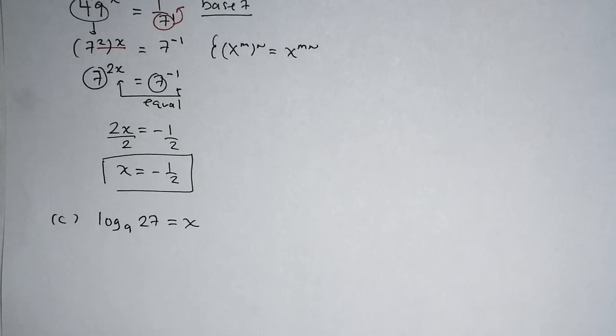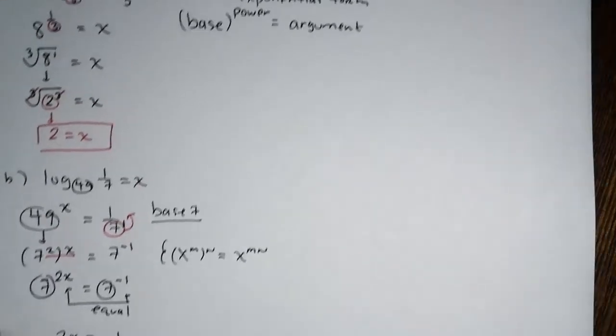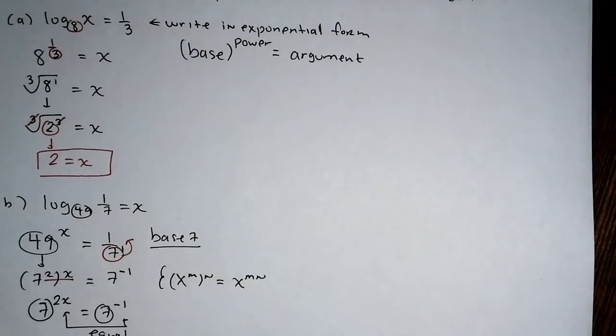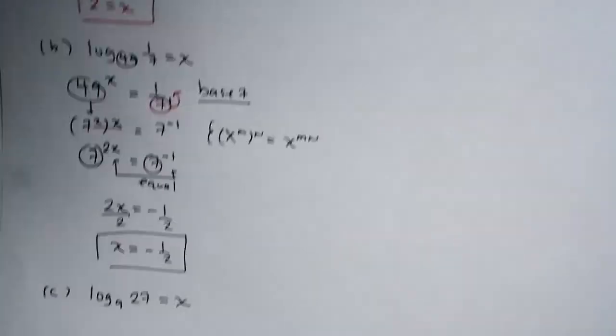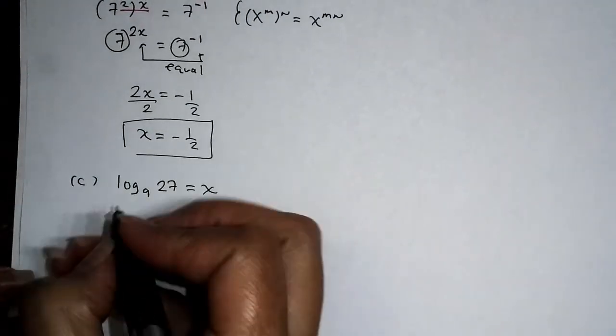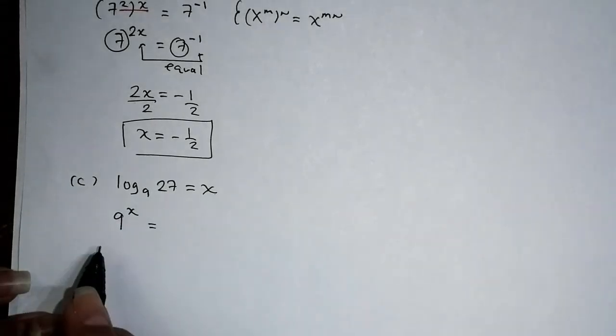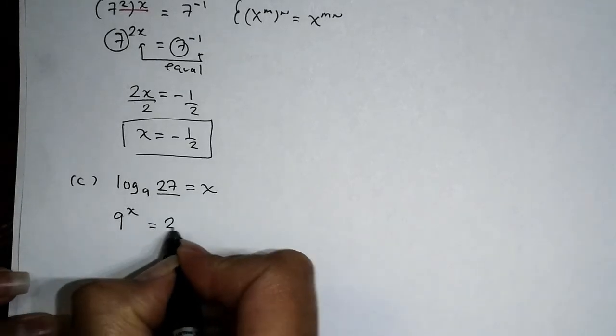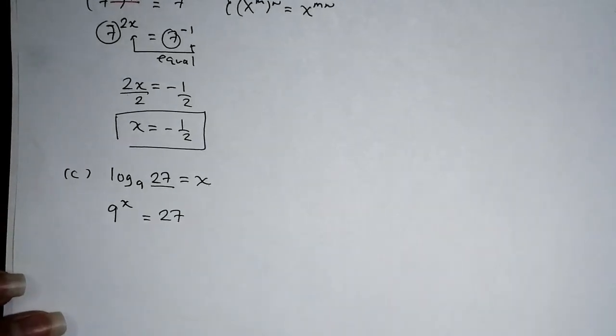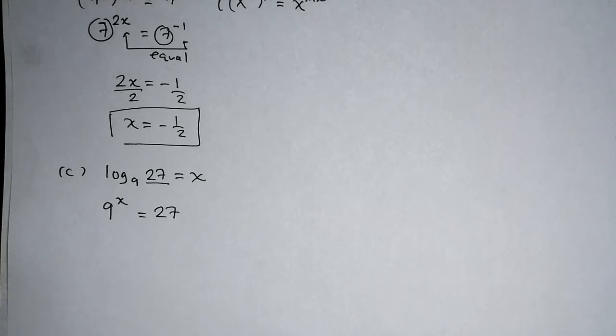Let's go ahead and write this in exponential form. A gentle reminder, to write it in exponential form, we're going to write base to some power, and then that will give us the argument. So let's come to our problem. The base of the logarithm in this case is 9. The power should be x because the log is just an exponent. So base to some power should give us the argument, and the argument is 27. All right, so once again, we have another exponential equation because the variable is in the exponent area. So now the question is, how are we going to handle it? It would be nice, and I say it's always nice because we're not guaranteed that we can fix it, so the bases are the same.